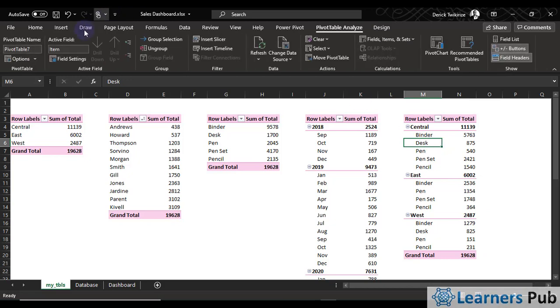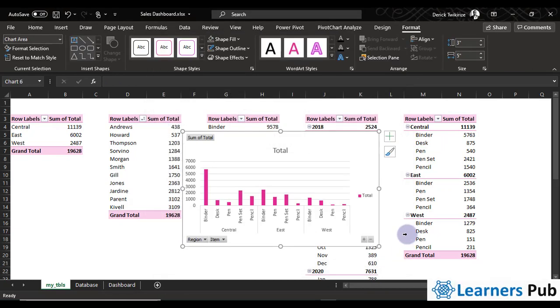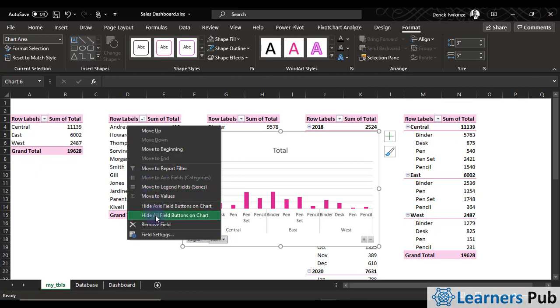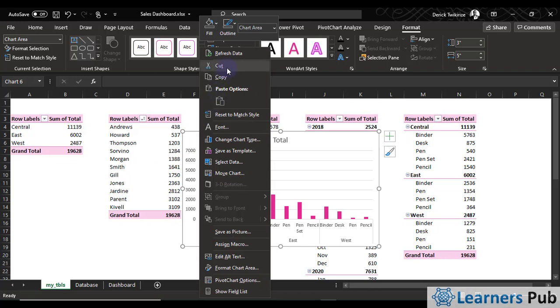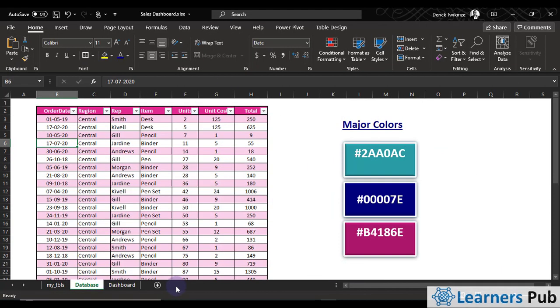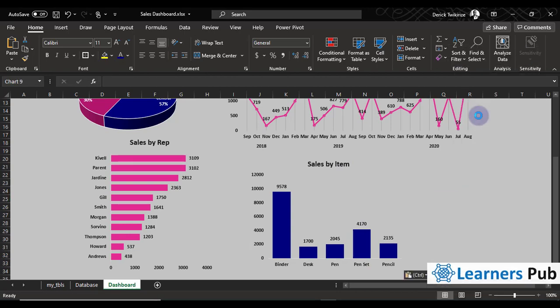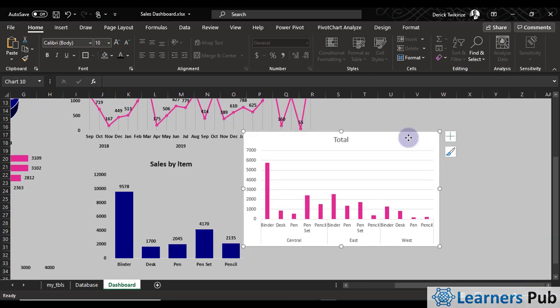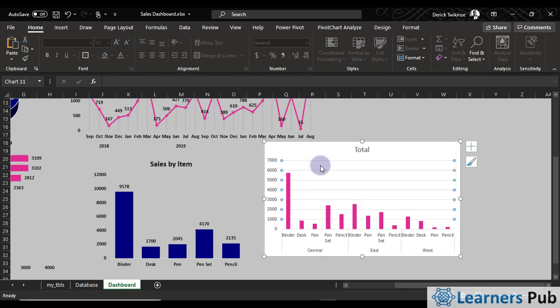It's not looking bad, so we can put in a pivot chart, and the pivot chart will look like that. Okay, that's not bad at all. We could just put this as well, so cut it, then we come and paste it here.